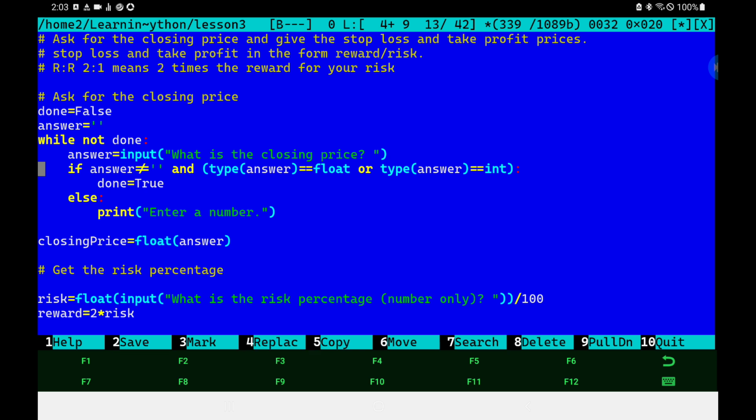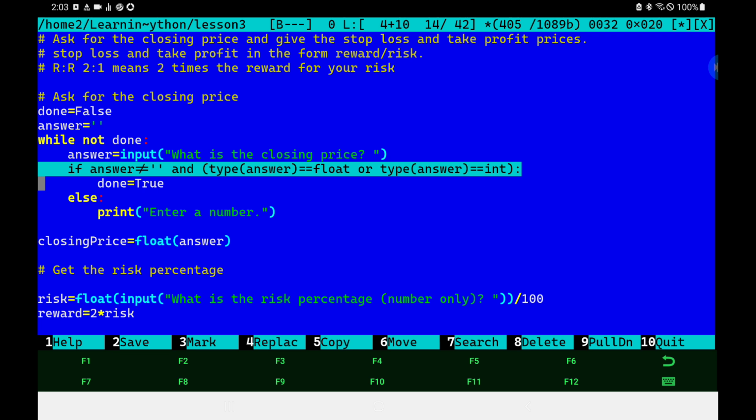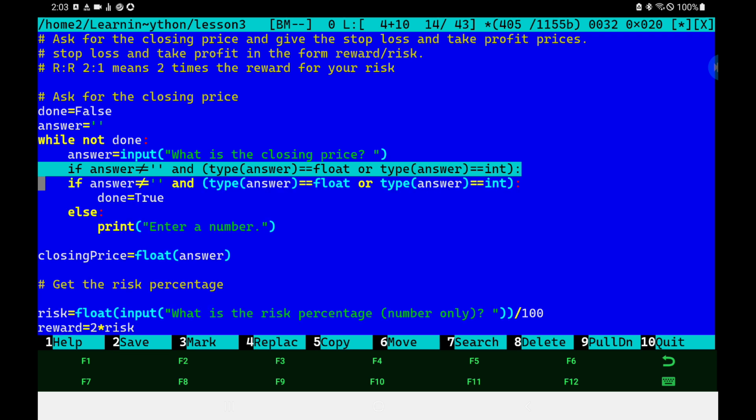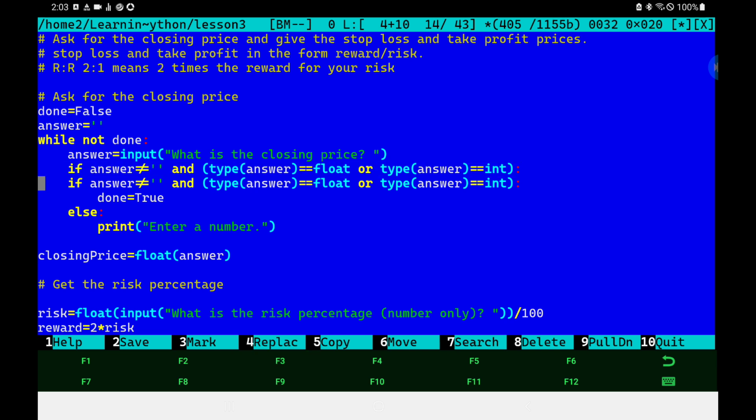Okay, so we now know we need to break it down. So I'm going to use my editor and I'm going to copy this line. And let's see how we break this down. Okay, actually, let's try something different.